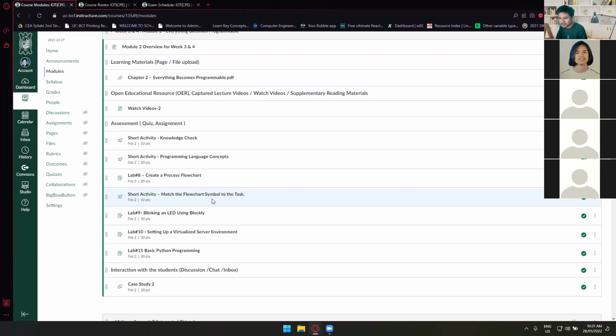One problem that your classmate encountered is in setting up the virtual server or the virtual machine. May I ask those people who weren't able to install the virtual machine properly, if you're ready at this point.